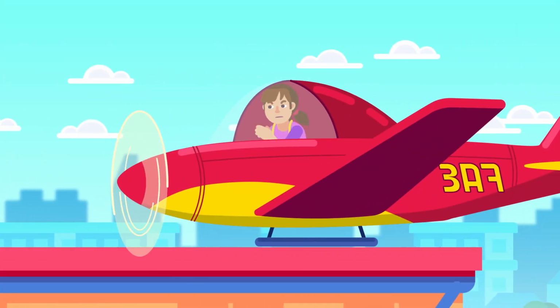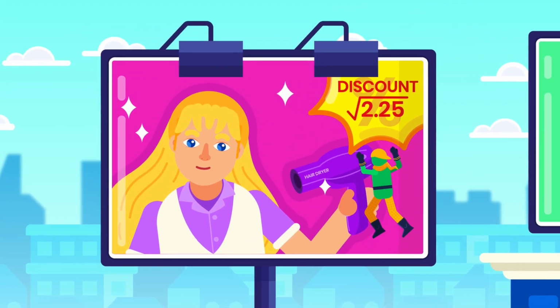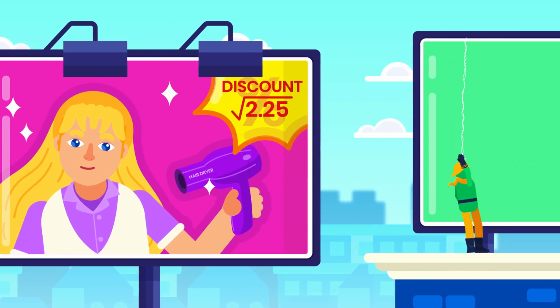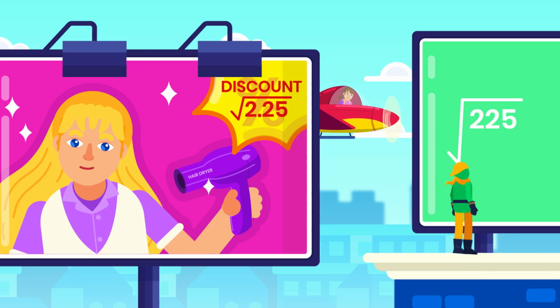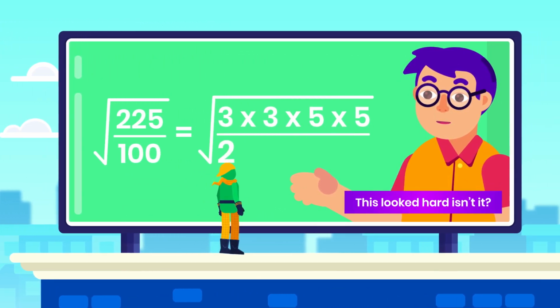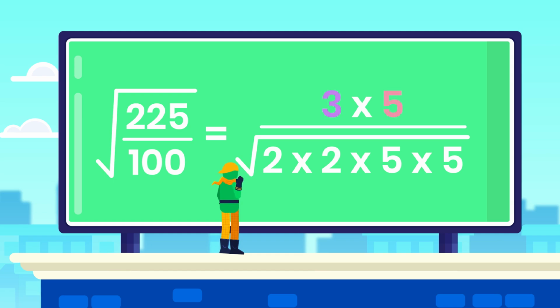To determine the square root of a decimal number, we need to follow several steps. For example, we aim to calculate the square root of 2.25. First, we need to convert 2.25 into a fraction, so we get 225 over 100. Second, apply factorization for fraction. There are 2 pairs of prime factors at the numerator, 3 times 3 and 5 times 5. So, if we take one number from each pair, we'll get 3 and 5.